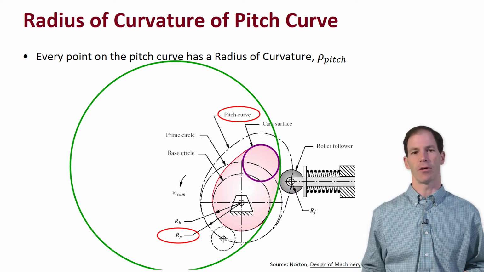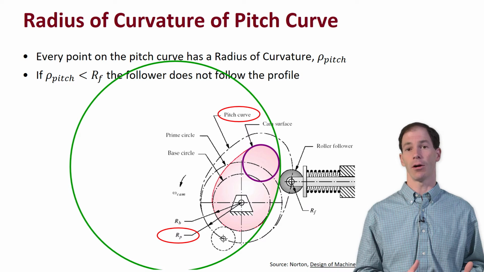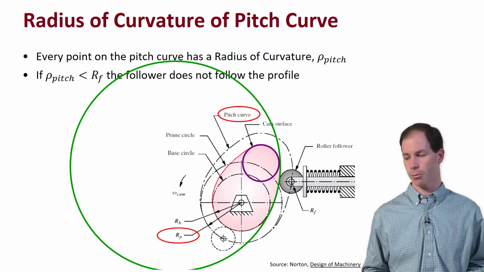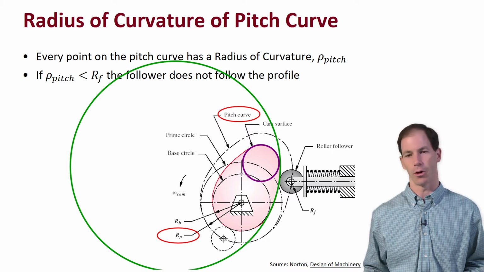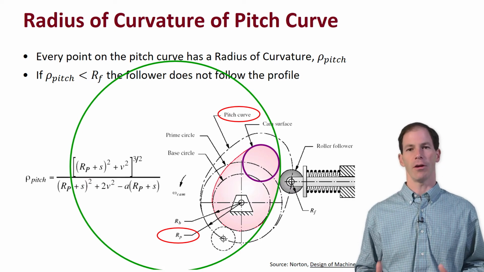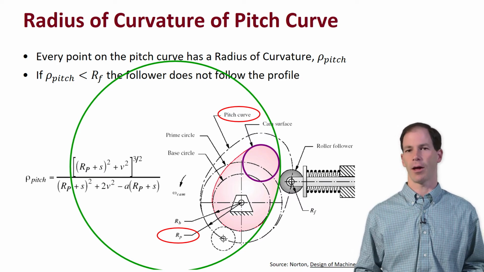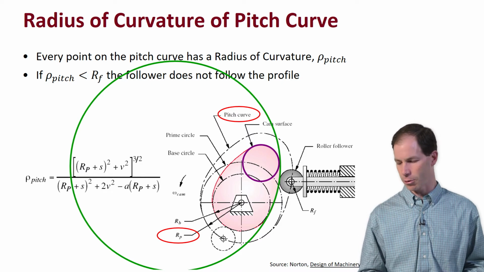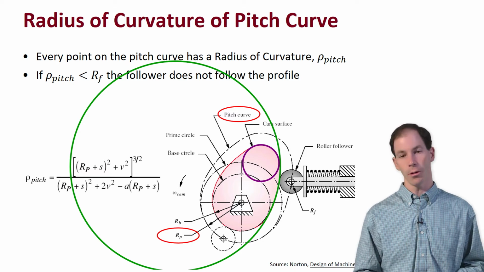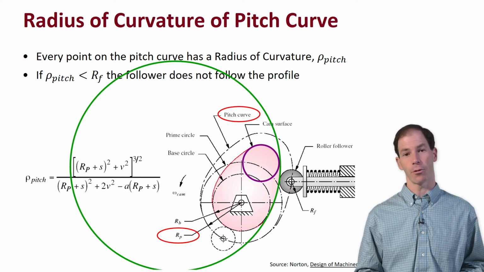Now, why are we paying attention to this? Well, we ideally would like to keep this radius of curvature much smaller than the roller follower diameter, and the reason for this is then it makes sure that our S profile is tracked, and I'll show you what I mean by that in just a moment. But before we get there, if you dig out any calculus book and look at curvature, here is a mathematical definition of curvature. I won't get into the derivation of it, but that is provided in any calculus textbook. And we can just then use that. But you'll notice that we've got the prime circle, we've got the S profile, the velocity profile, all built into this, as well as the acceleration profile in the denominator.